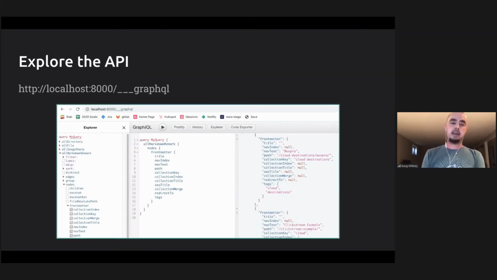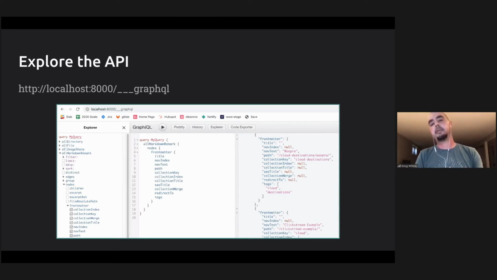Once you have added Markdown content and installed the plugins and everything is in place that way, the next step is to explore what Gatsby exposes through this GraphQL API. And you can see in the screenshot here that this query is looking at all Markdown remarks.